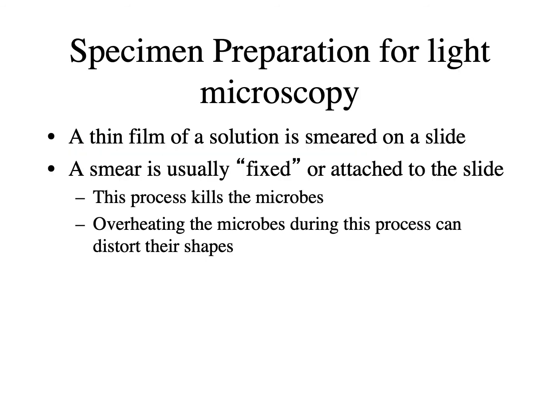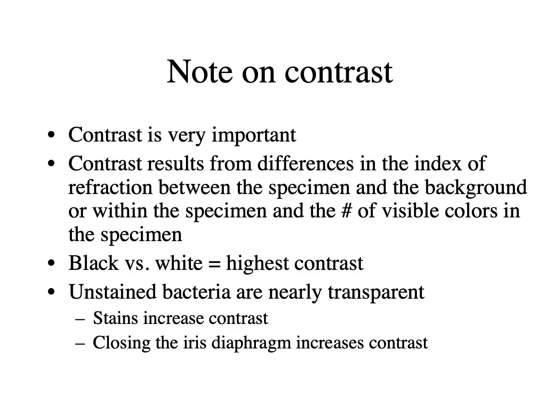Okay, now just some things about specimen preparation for microscopy. This will have some lab activities associated with it too, so you'll be able to watch this preparation and think about it. But first thing you do is get your bacteria on your slide, and that does require that you transfer them, and then you pass the slide through flame, which causes the bacteria to stick to the slide. You just don't want to overdo it because you're not cooking it, you're just sticking it to the slide. And then once you have it stuck to your slide, you can add all sorts of chemicals which are going to produce colorful contrast.